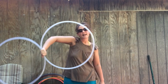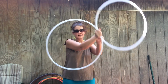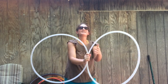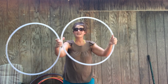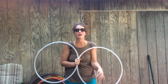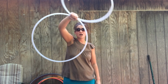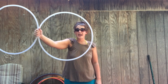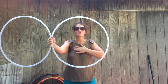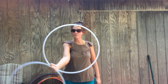Next, let's talk about this guy. So the hands are still stacked, one in the fatty part of your thumb, the other on top. You still have a tight grip. A tight grip is very important for this. Hand switch, isolate, and then let's keep this hoop, which is closest to me, isolated by bringing the hoop down.